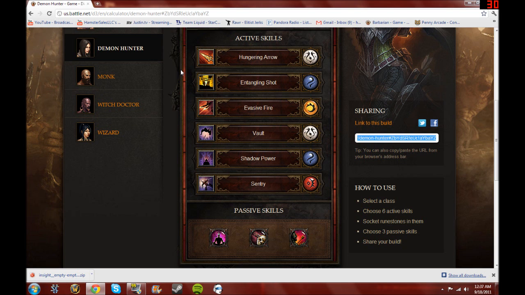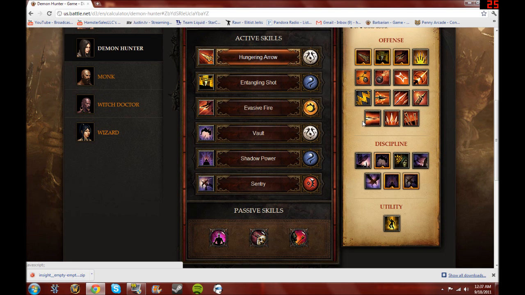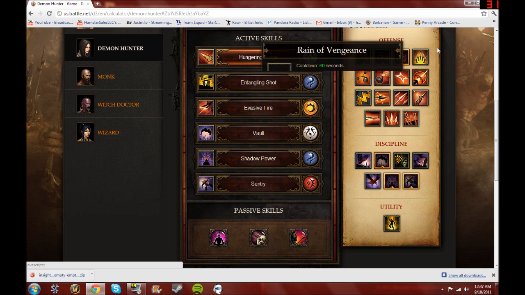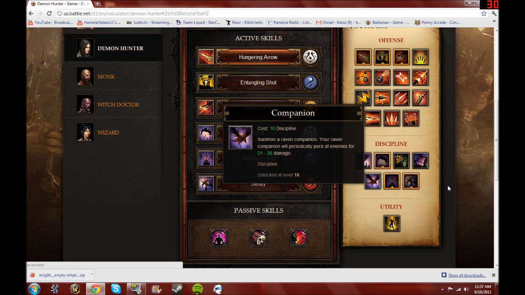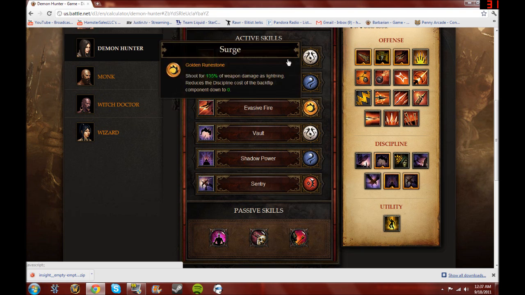So with that said, the first ability I chose was Hungering Arrow. It is from the offensive tree, which is essentially just the hatred skill tree. I think I've been calling it hatred correctly, right? It's essentially the hatred spending tree. Then you've got your discipline spending tree, and she only has a single utility ability, a single long cooldown ability that kind of just restores all your discipline. One that I didn't find too interesting, so I didn't choose it for one of my 6 active skills here today.